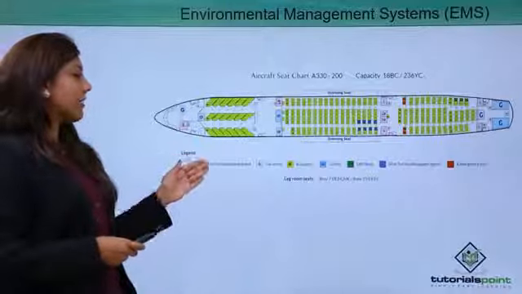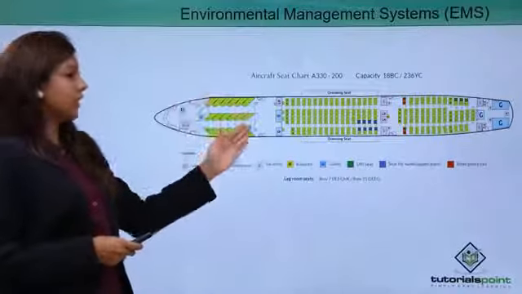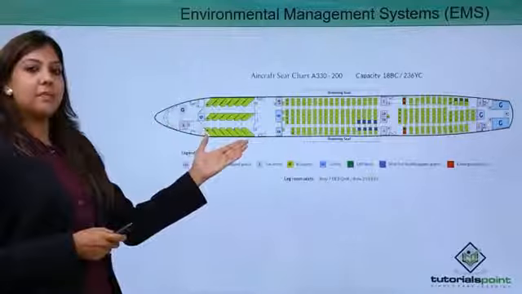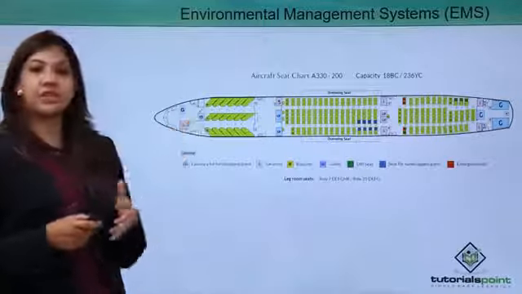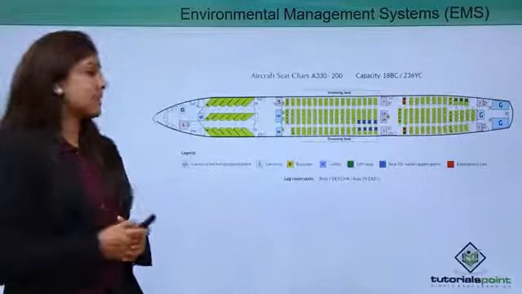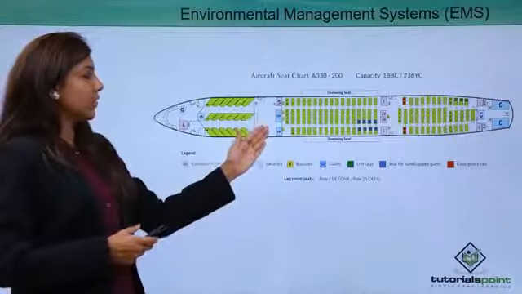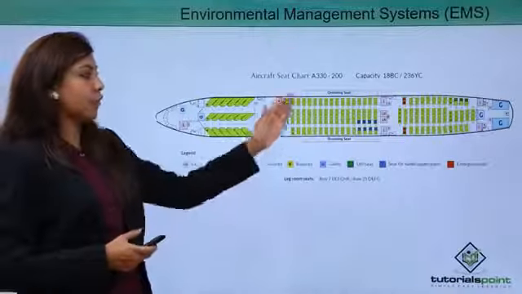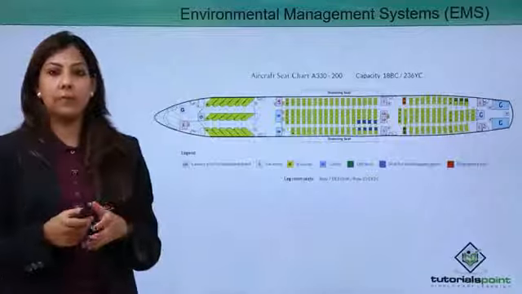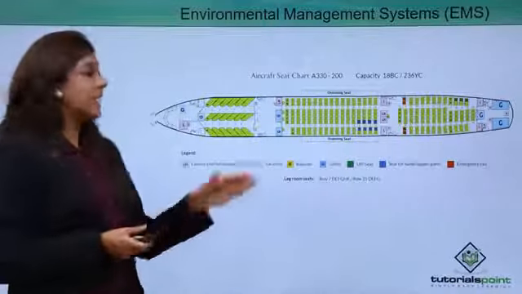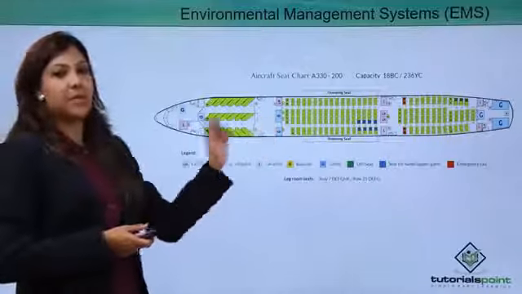Well, we also have, if you can see over here, different types of galleys. So this is a business class. As you can see, in the business class you have a separate galley, which is the kitchen area, through which you can serve the business class or the first class passengers. You have 2 galleys over here which serve the economy passengers, right from this row to the last row. So the meals for economy class passengers are kept in the galleys in the mid cabin.